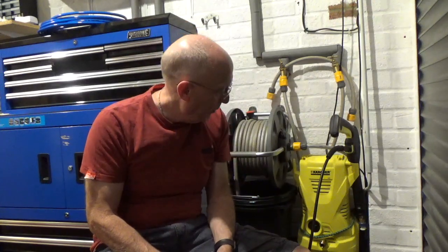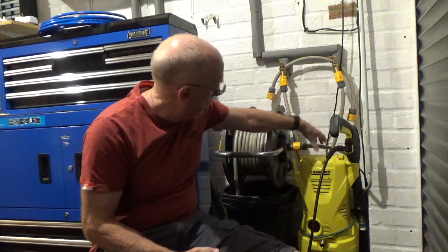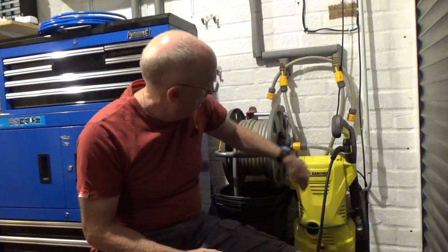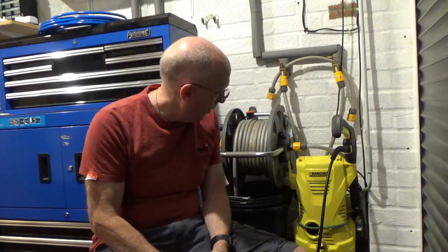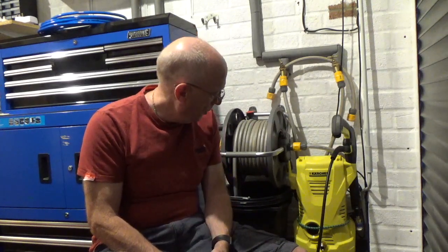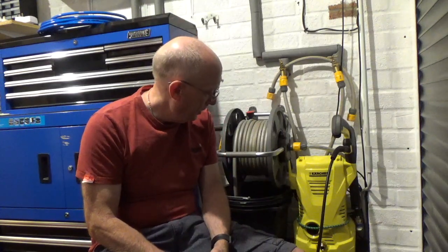Today I'm going to talk about pressure washers, a very, very important part of any toolkit. Now, as you can see, I've got an old K2. Never given me any problem. I'd like to upgrade it, but until it starts to play around, I'll leave it as it is. It does the job. I'll change it when I need to.